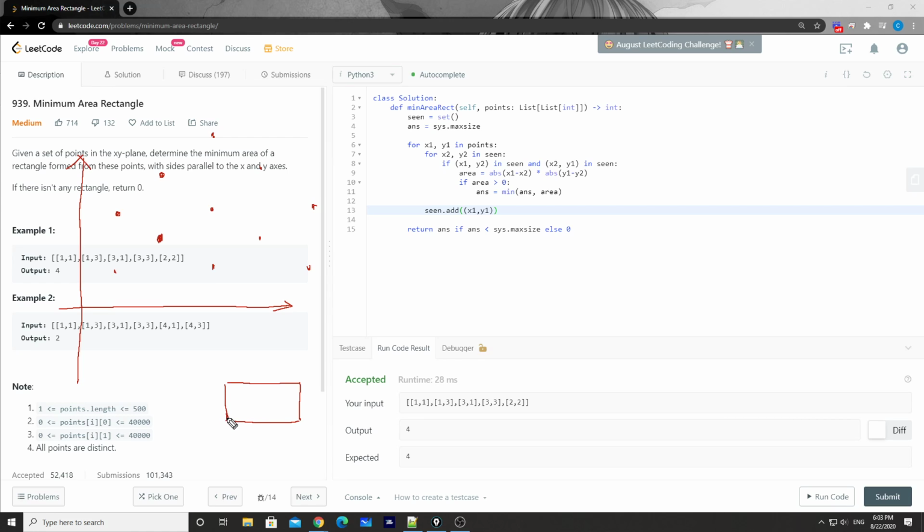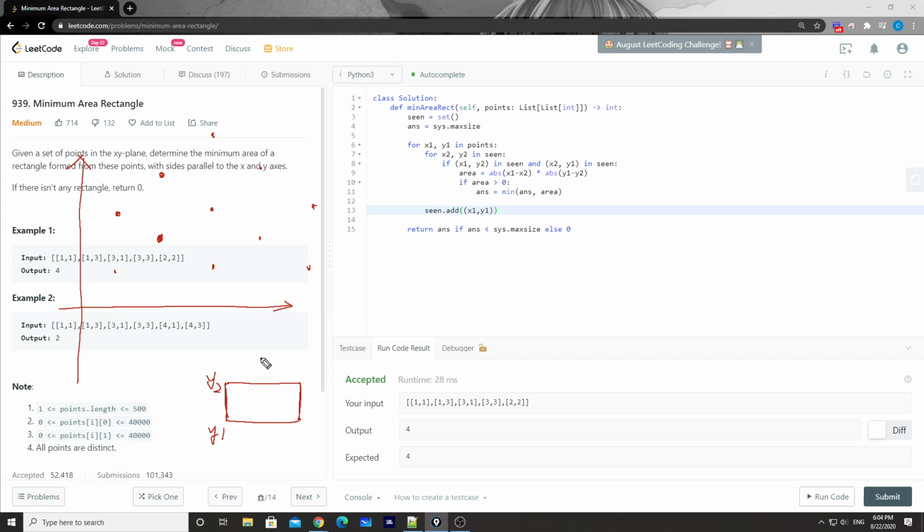Another way of looking for a rectangle is we just need to find a pair of vertical lines that have the same start and end point.